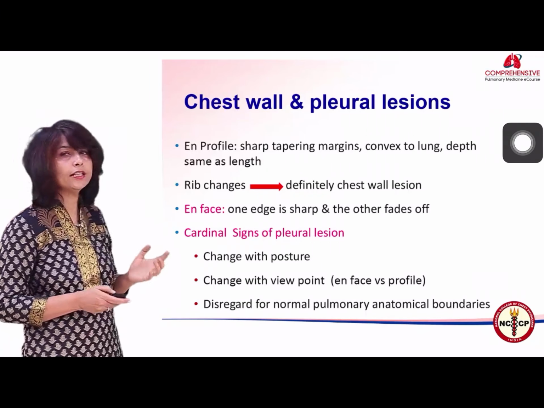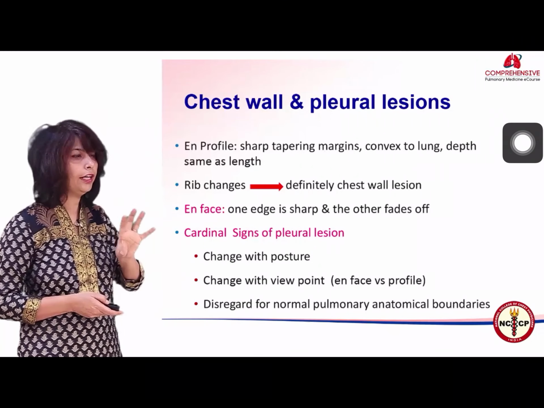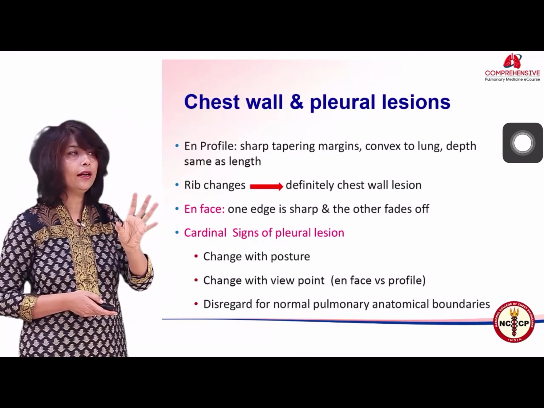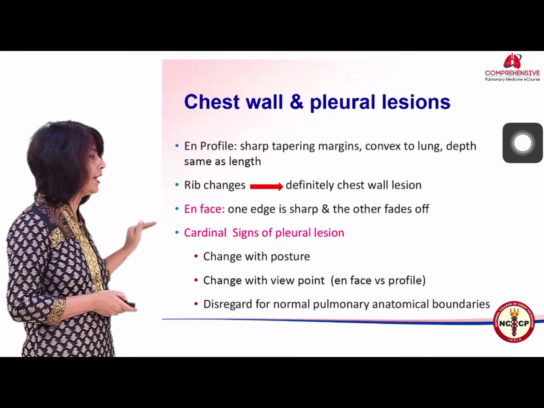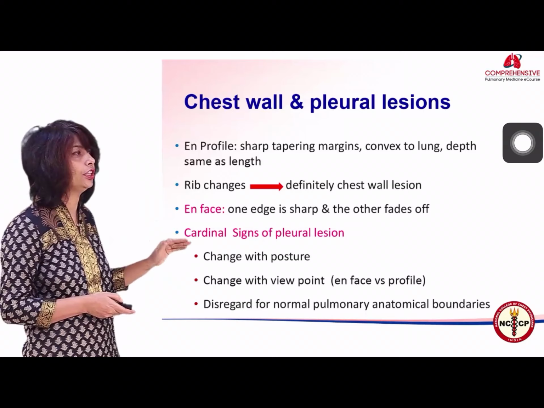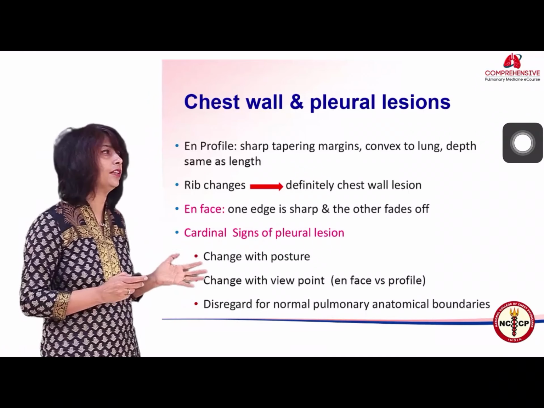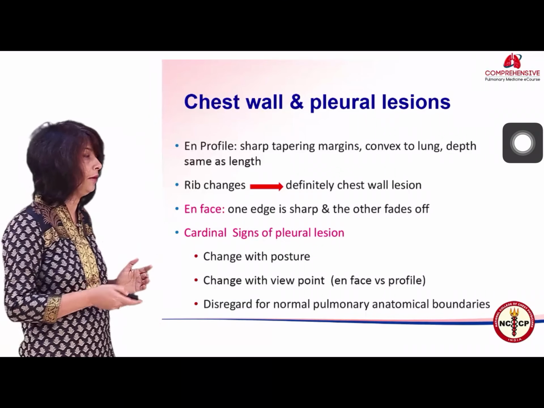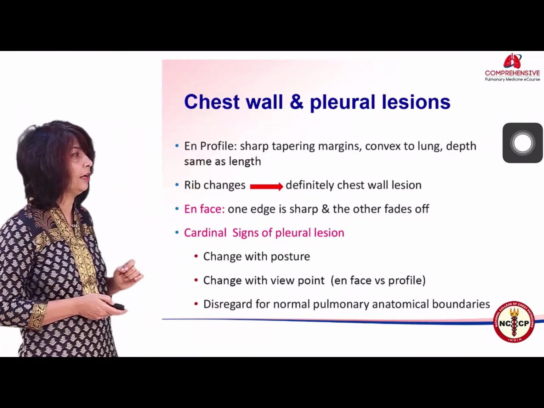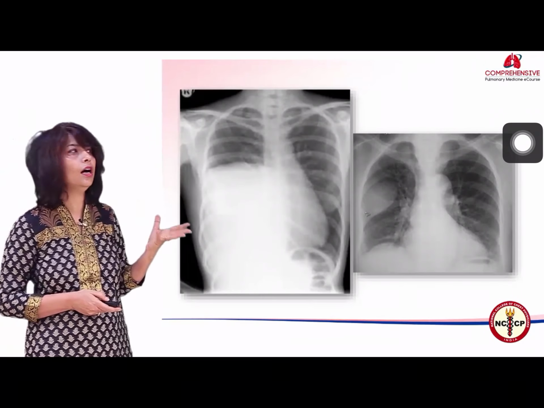Another useful thing is do a lateral radiograph. What did I tell you in the lung parenchyma? It remains round like that. But if it's a pleural lesion, it will not remain round, it will extend anterior to posterior. The dimension changes. So if you do two radiographs and the dimension changes, then the lesion is not in the parenchyma, it is extraparenchymal. So for instance, as I said, on the right is a very large lesion.